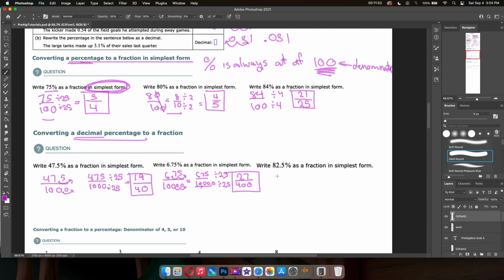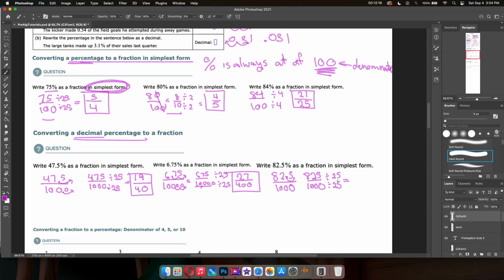Next one, final one, let's see here, we have 82.5% over 100. Yet again, I'm just going to add the 0 right now and move the decimal over to get 825 over 1,000. And I got lucky, I guess. Every single one of these can be divided by 25. I didn't grab as many screenfuls as I usually do, so I don't know if this is going to be consistent throughout the entire thing.